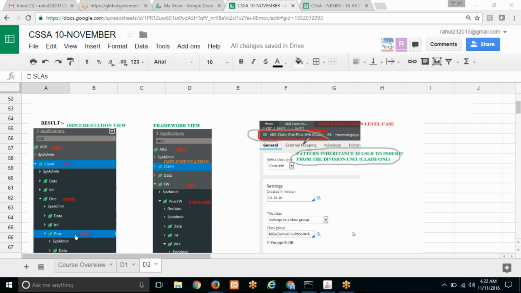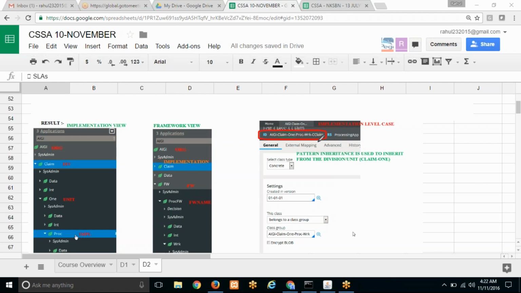Pattern inheritance is the inheritance which is by default present as per the class name. So if you have a class name like AIG-claim-1, whenever you have hyphenated values, you essentially go one level above. So you are at the EE level, the pattern inheritance is one level above, then similarly one level above that. This is how you have pattern inheritance, exactly based on the name.